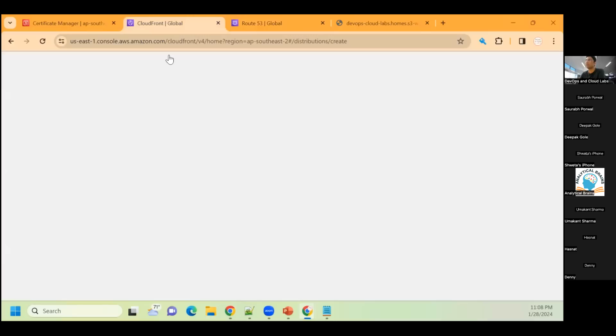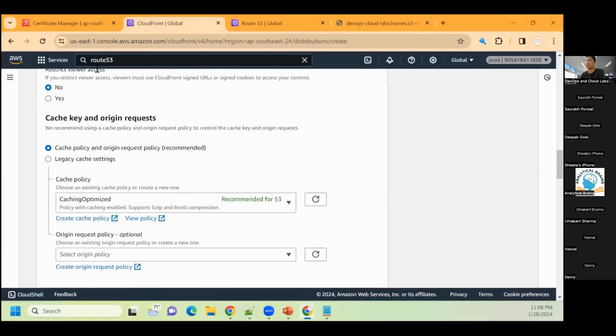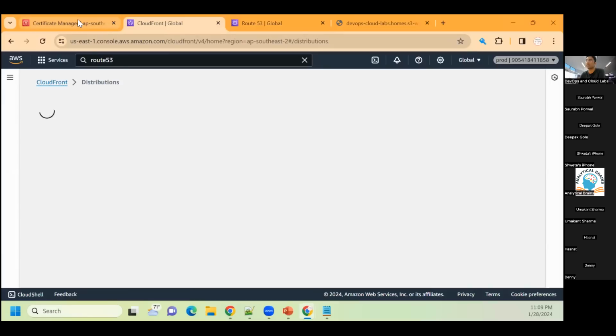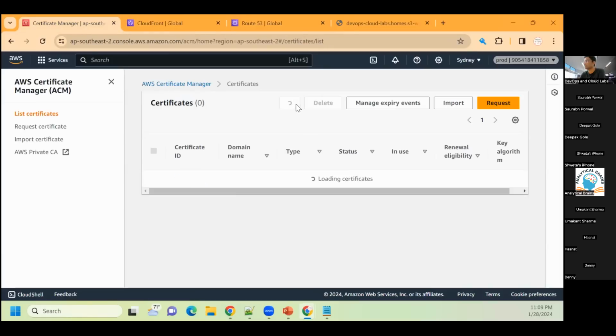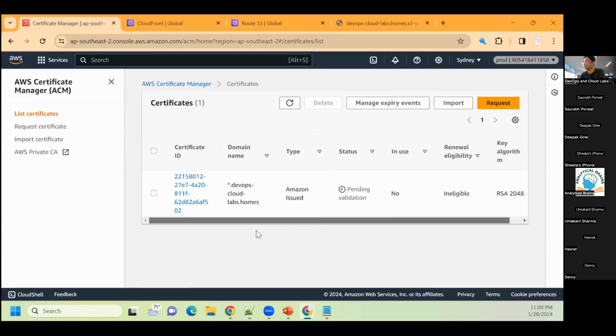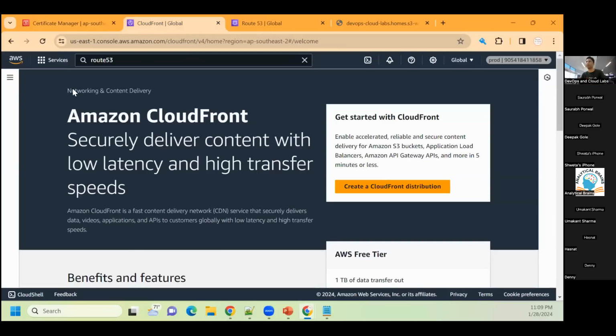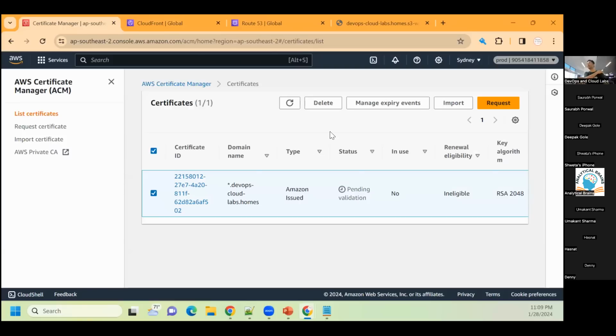Yeah, Sanjeev, actually, I have maybe identified your problem why the certificate is not registered. Because you registered your certificate in Sydney, not in North Virginia. For CloudFront, as far as I know, all certificates should go to the North Virginia region if the bucket itself is in another region. But right now it doesn't know whether we want to use this certificate with CloudFront or not.